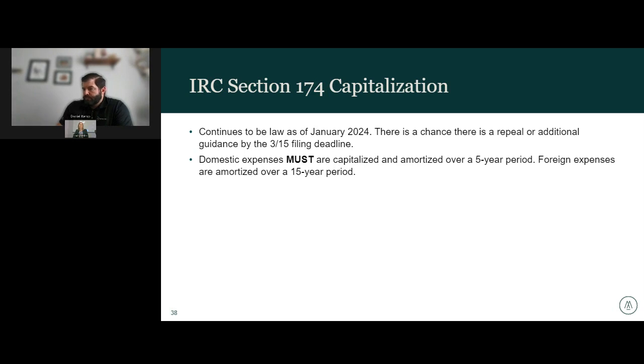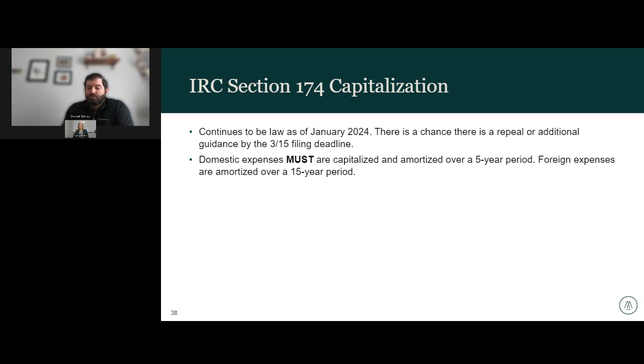And then I think finally, this is my last slide. Just wanted to note on the 174 capitalization. So prior to tax year 2022, all R&D expenses were able to be fully deducted in the year in which they were incurred. After that, we have to capitalize them over a 5-year period. Now that was kind of a headache for us last year, both on the tax and the R&D side, figuring all this out.